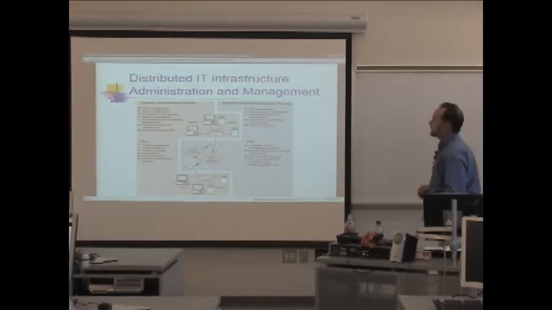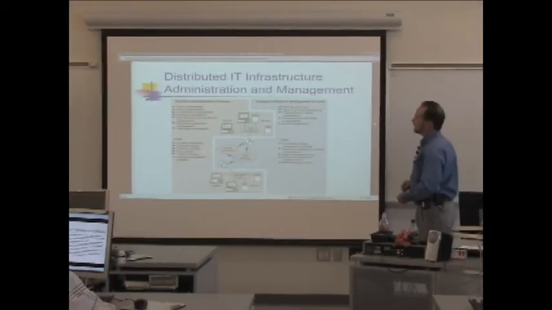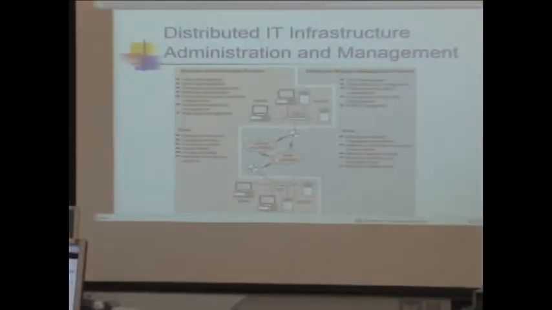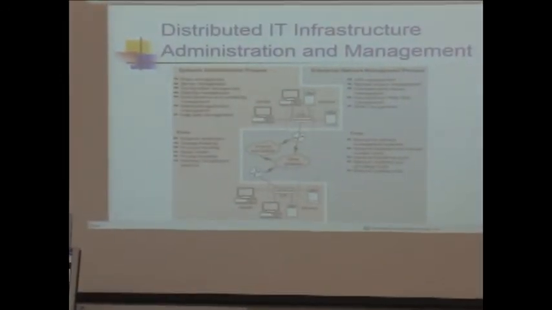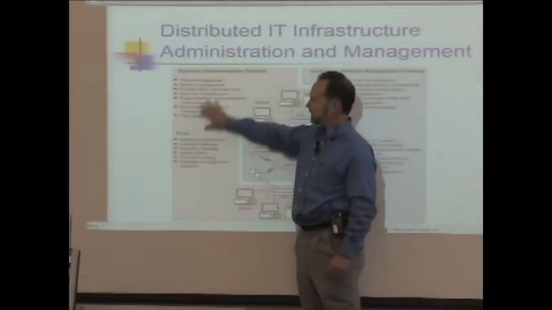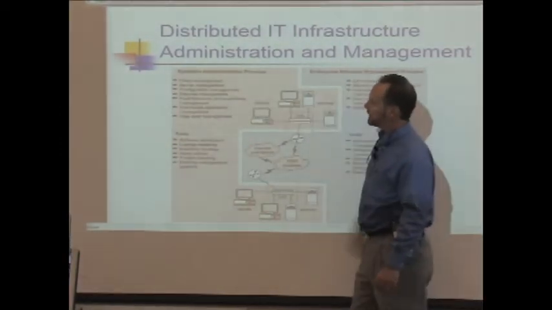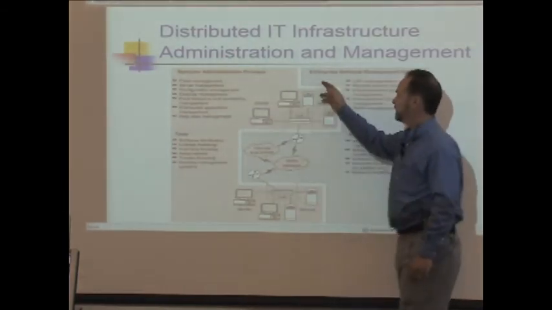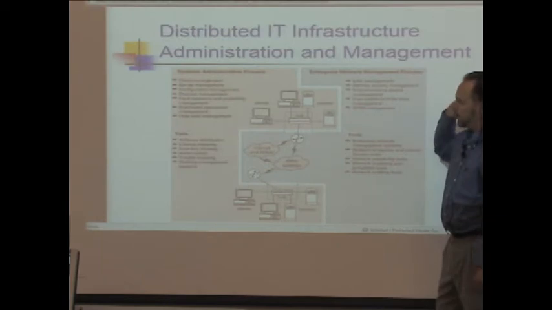So this graphic is taking a look at our distributed IT infrastructure, both the administration and the management of that infrastructure. And notice the two categories that it breaks it down into. This is what I showed you early on in one of the first slides. You have systems administration and you have enterprise network management.